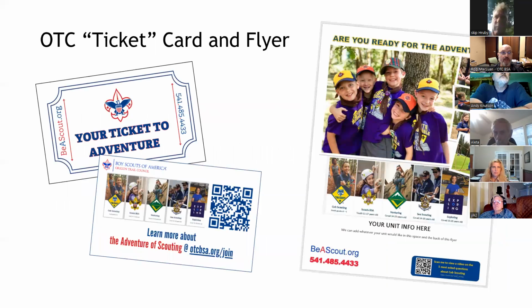Now, here in Oregon Trail Council, we are using QR codes. On our flyer, there's a QR code in the bottom right corner that takes folks right to a YouTube video of the 5 most frequently asked questions for new families coming into Cub Scouting. On the left side of the screen, you see the front at the top and back, or however you hand out the business card. We're getting some business cards printed. We test marketed these at Coburg Days and they were very successful.